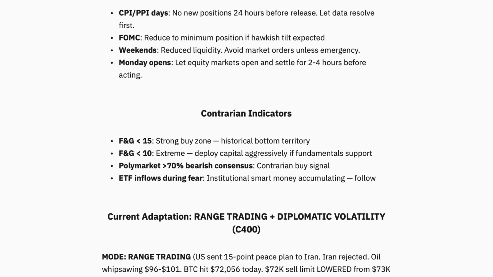It's reading news, and it built itself a trading strategy around things like oil prices and the Fear and Greed Index, completely by itself. It always watches things like ETF inflows, but then towards the end, part of its strategy is even looking at Polymarket to get a feeling of how the market is currently doing. So for example, here, if Polymarket is over 70% bearish on Bitcoin, it considers this a buy signal.